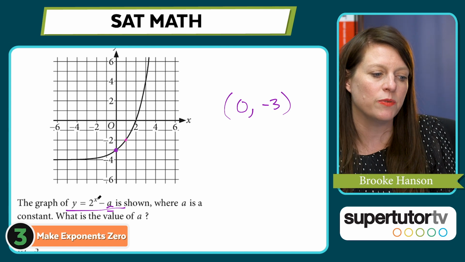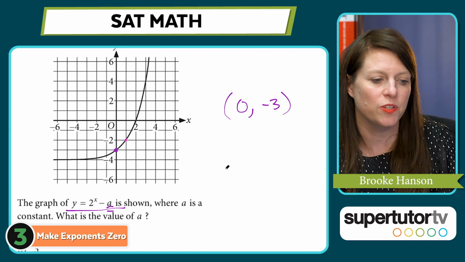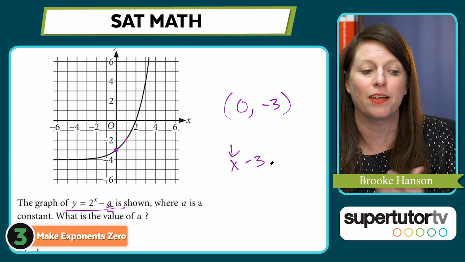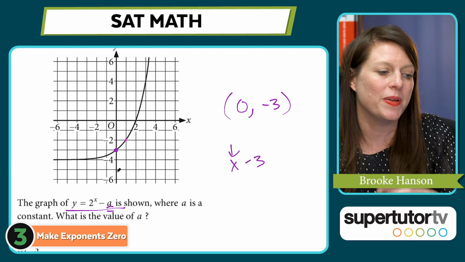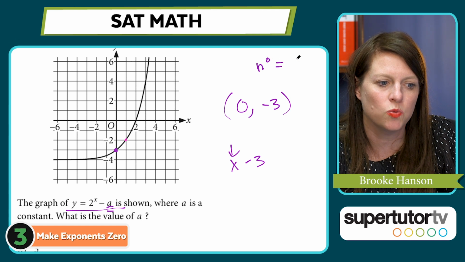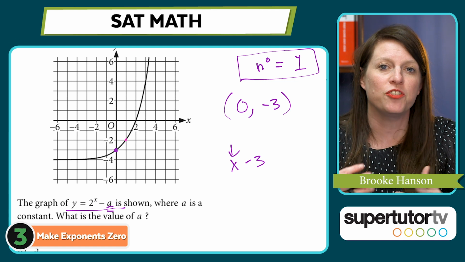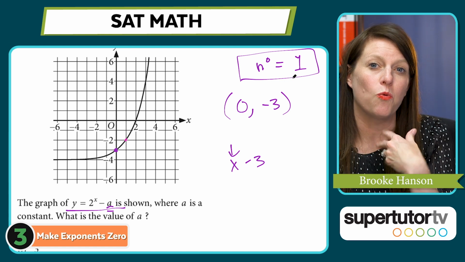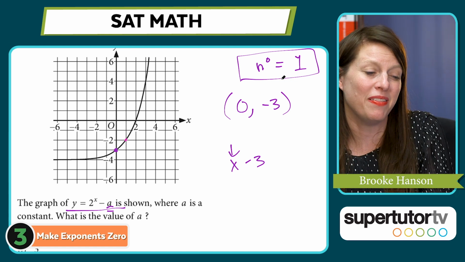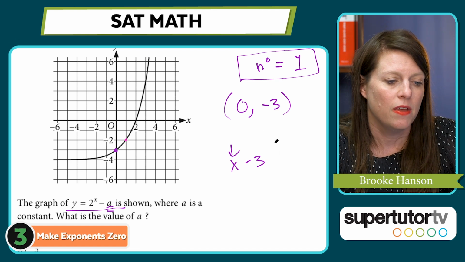Now, sometimes I don't pick x equals 0. I pick whatever makes the exponent 0. So if this were x minus 3, in fact, I might pick 3, and then this whole thing becomes 0 because anything to the 0 power equals 1. And that's usually a really easy number to work with algebraically. So I'm just trying to make the algebra easier. If I create a 1 somewhere in my equation, that should make my life a little easier. It's a really easy number to deal with.